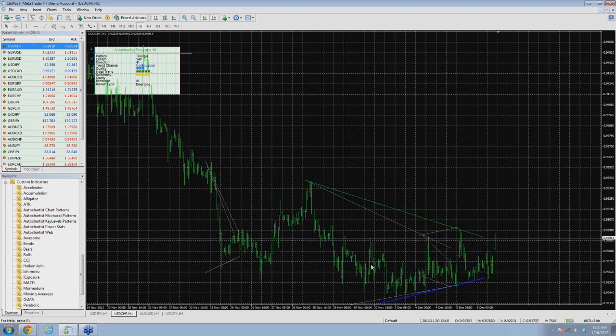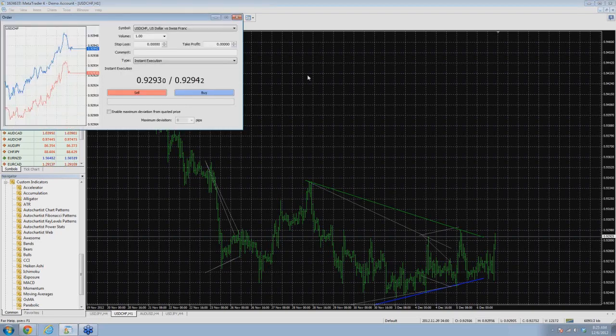And so when they see this sideways action, they're going to stand aside and not participate until they get some clarity. So a good pattern to use for clarity is this triangle breakout. Now, when you see it in an emerging pattern, it gives you time to study it and say, where is that breakout going to take place? So then when you place your order, or get ready to place your order, you should already know the prices that you're going to be breaking out on.